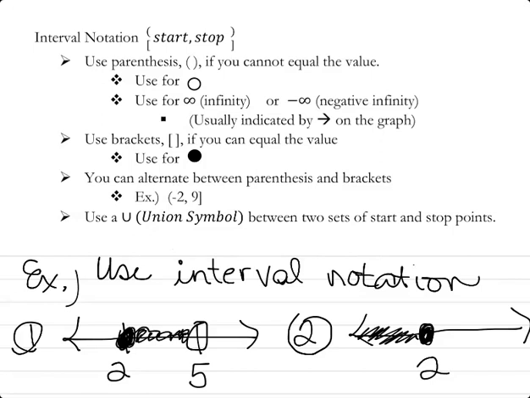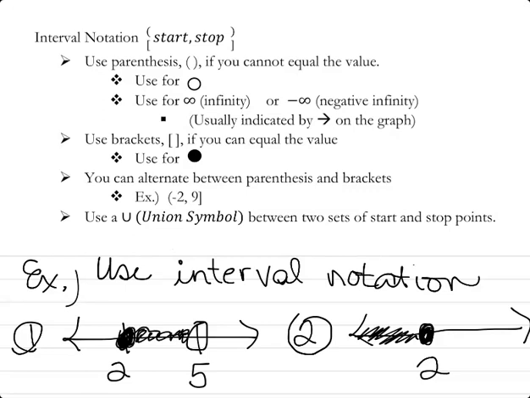I have a parentheses or a bracket on both the start and the stop, because you can use either one. If you use a parentheses on the start, that doesn't mean you have to use a parentheses on the stop. We use the parentheses when you cannot equal the value. Some of you have learned an open circle on your number line. That's where we're going to use the parentheses.